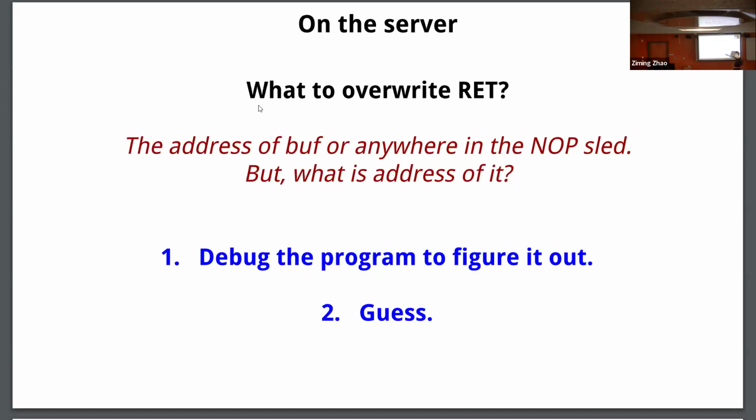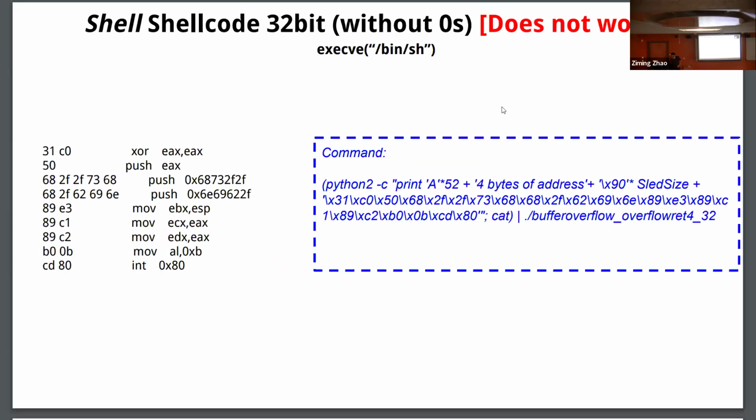The most important approach we use is actually just brute forcing. We just guess. That's also the reason why we want a NOP sled. The NOP sled will help us increase our chance of guessing. So first, we're going to use this shellcode, the shellcode you just looked at. Okay, this is 25 bytes, not the 28 bytes. I removed the last 3 bytes.